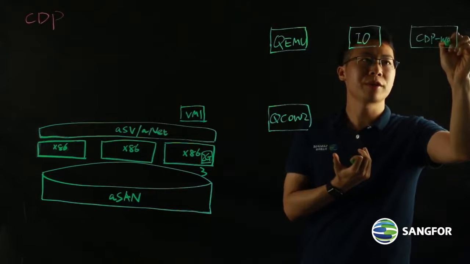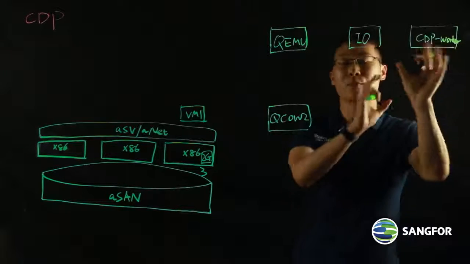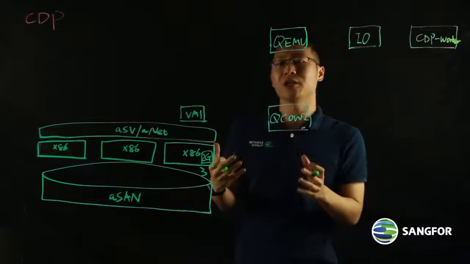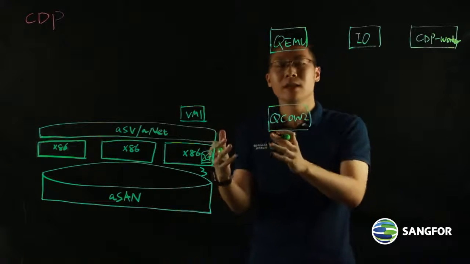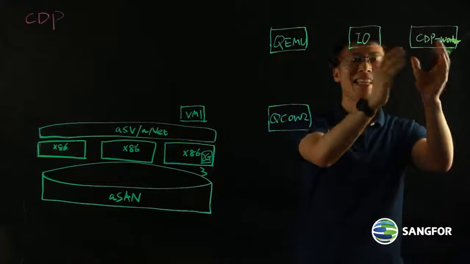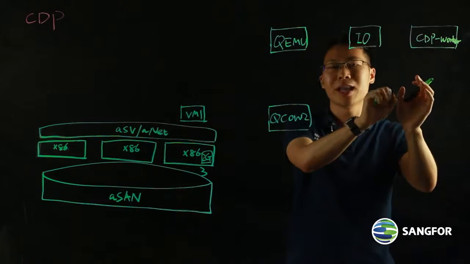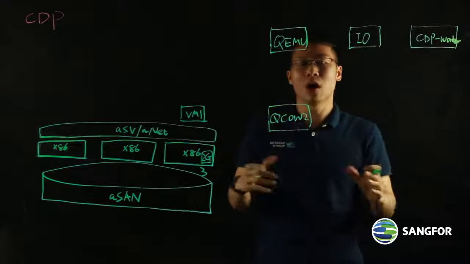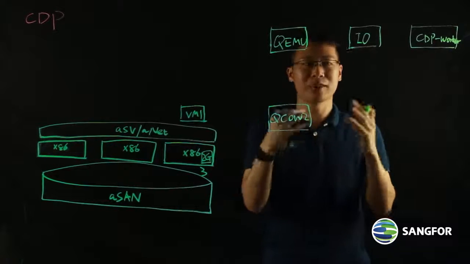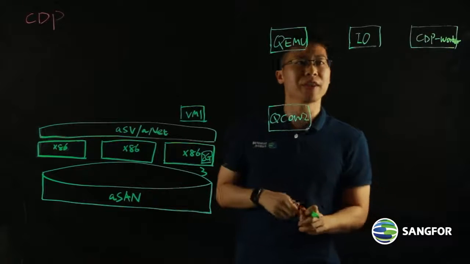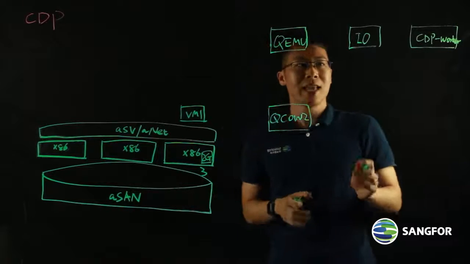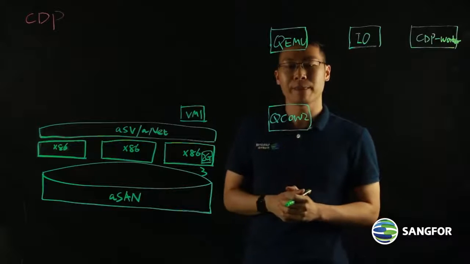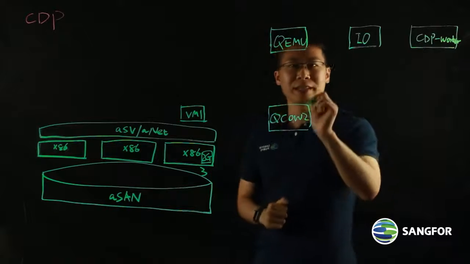This CDP worker is like the brain of your CDP. When you assign a CDP policy to that VM, the policy will be initiated by the CDP worker, and the worker will distribute all the workloads, all the CDP processes within the system. And our CDP is leveraging the backup as well. So the process is like this.